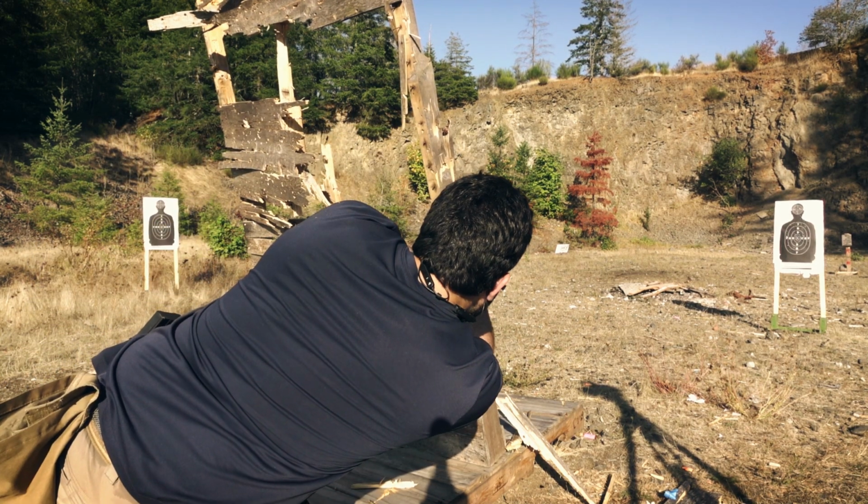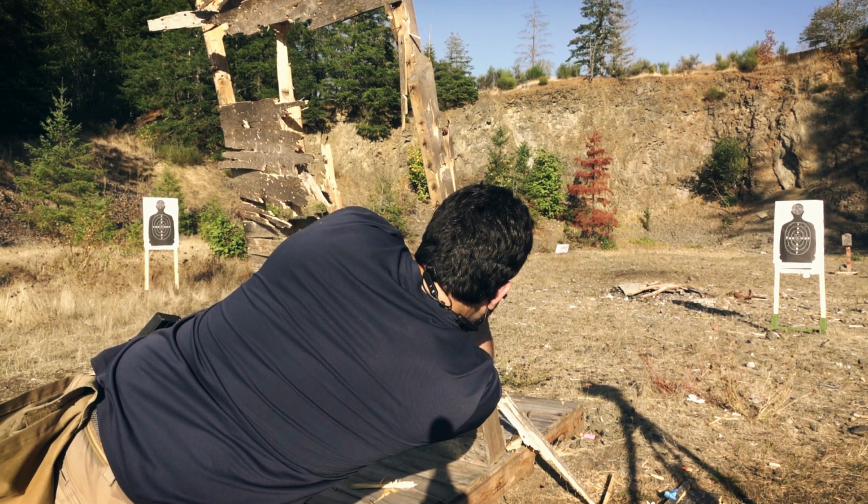Now, getting into the durability on the SLX Micro, I wasn't really sure if I was even going to do a drop test, as the hood design is very thin and it's just made out of 60-61 as opposed to the much higher strength to weight ratio 70-75. However, Primary Arms does say that this is a durable optic with a lifetime warranty and what have you, suited for concealed carry and performance shooting competition. So I wanted to see if it would hold up to at least a simple drop test.